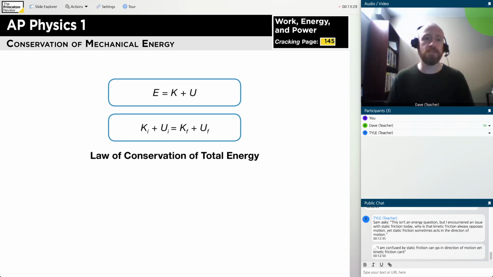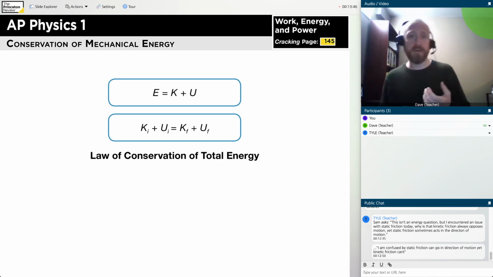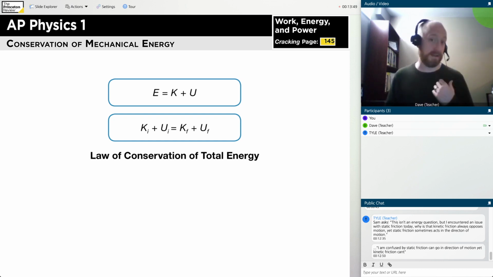So, for instance, if you thought about a fridge on the back of a pickup truck, for instance, as the pickup truck goes forward, if the fridge were to maintain its state of motion, which is initially stationary, then the truck would go forward, the fridge would stay where it is, and effectively it would slide off the back of the truck. Well, the bed of the truck says, I don't want that to happen. I don't want that sliding to start. So it exerts static friction to prevent the fridge from sliding off the back. And hence, it exerts static friction in a forward sense. And so it keeps the fridge moving with the truck.